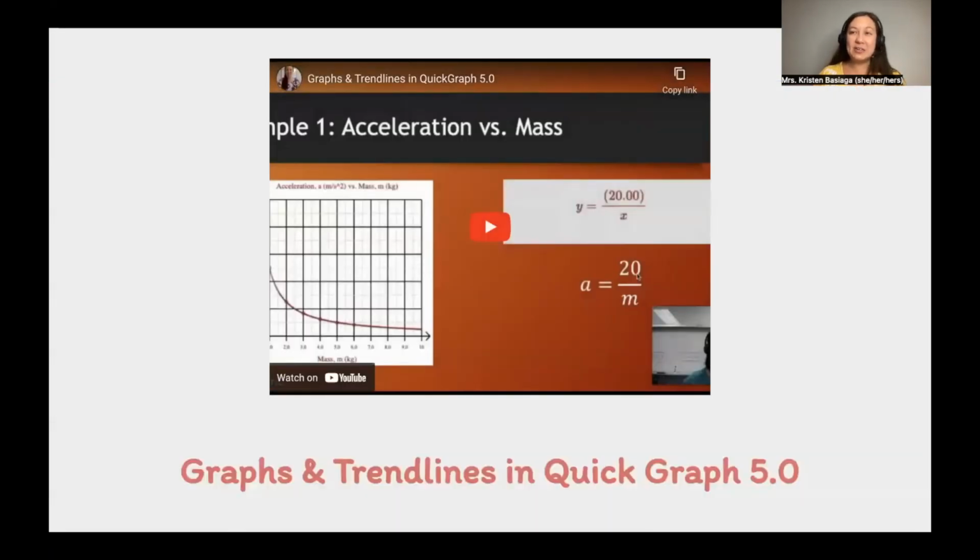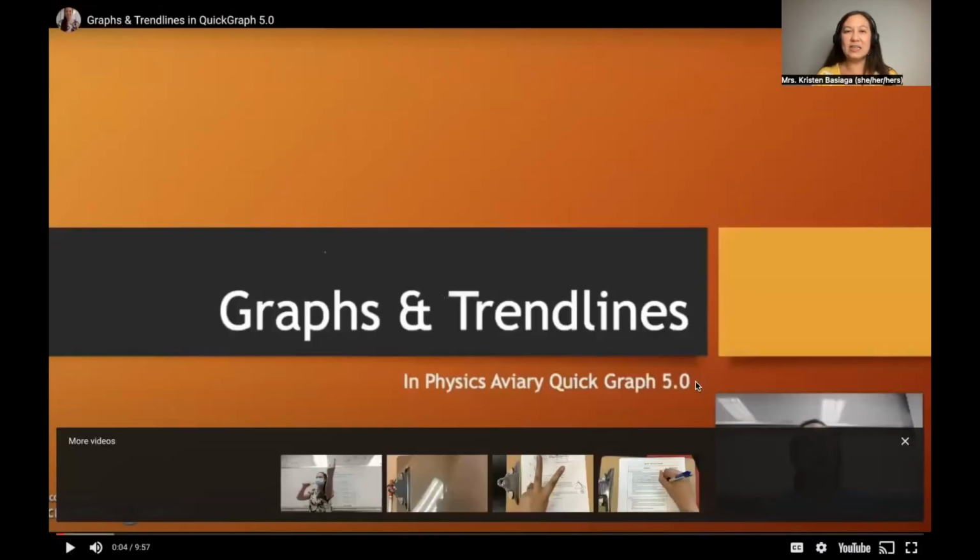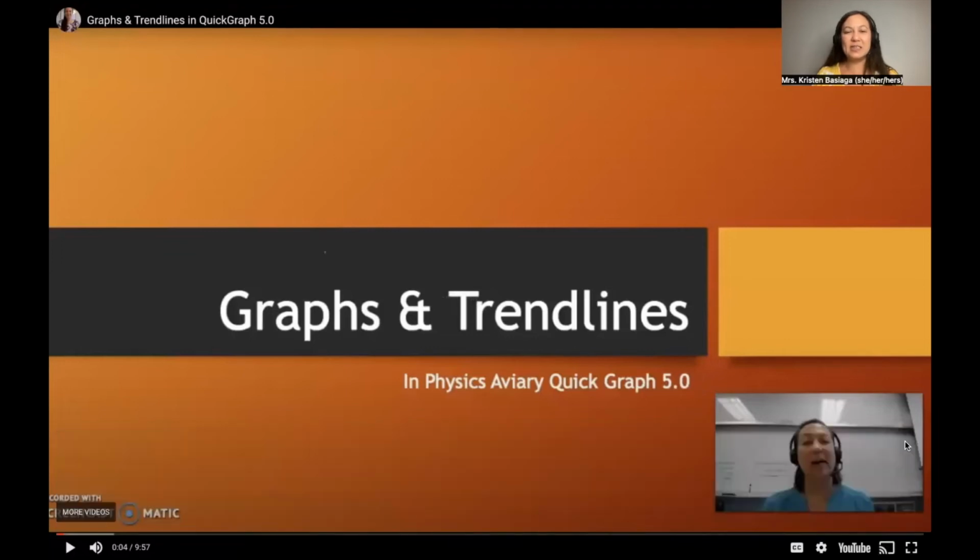When you see a video that's embedded into the follow along slides, you can click and play it. If that is too small for you, what you can do is click on this full screen and play it from there. So let's give it up to previous me. She's going to go over how to do graphs and trend lines. She mentions in the video something along the lines of, we've already done a lab, but you and I have not already done a lab because I'm homesick. Let's give it up to her.